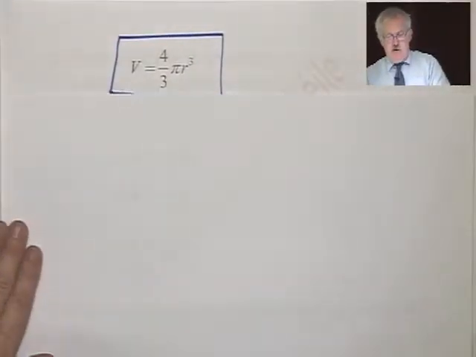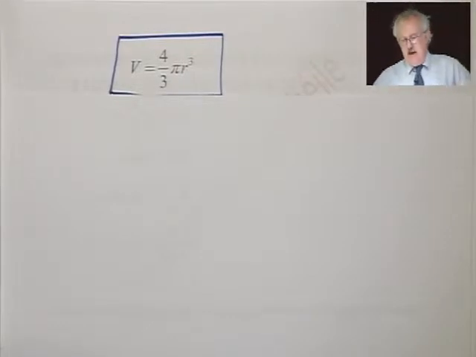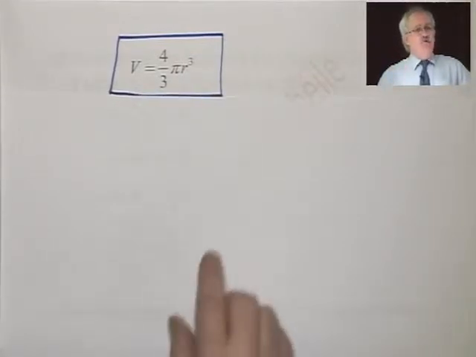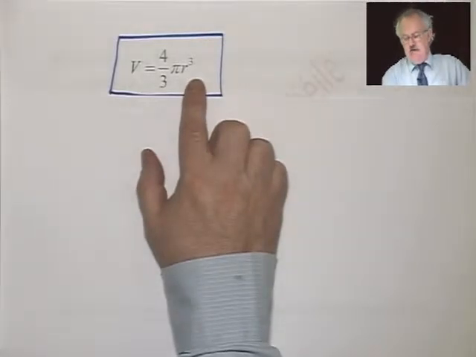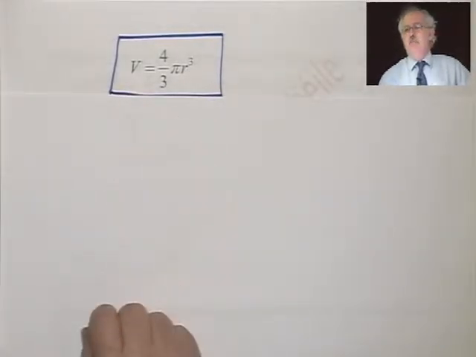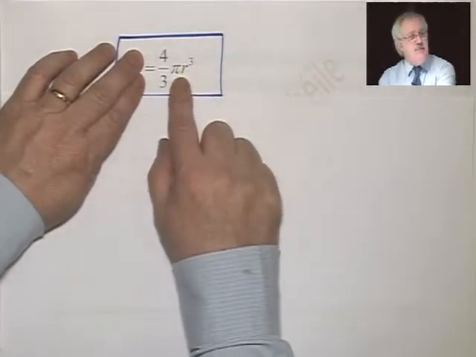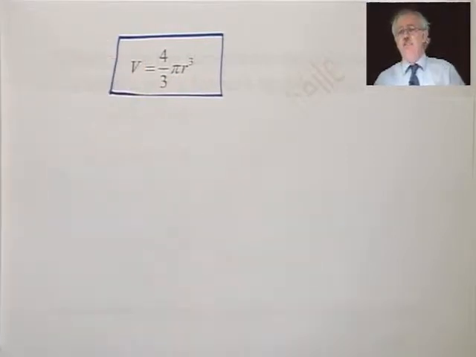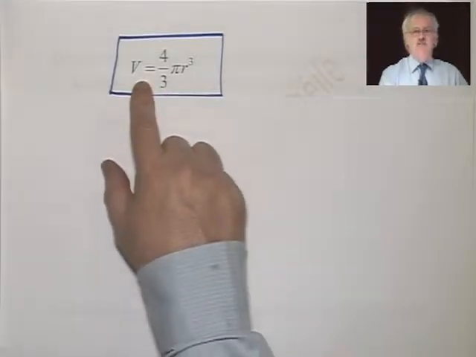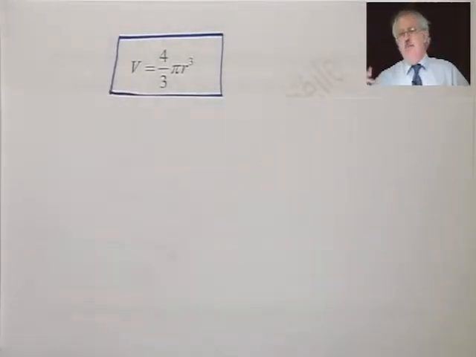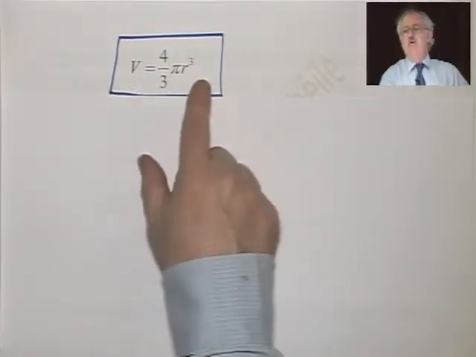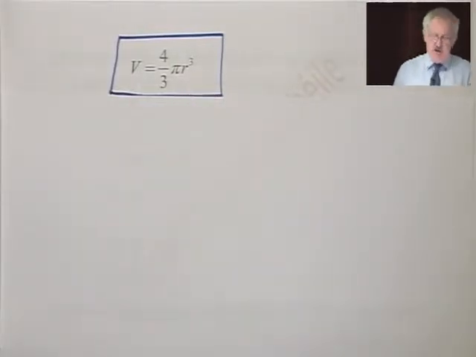Now, it'll be very rare if they say in a question, the radius of a sphere is 10 centimeters. Find its volume. Because all they're saying is, you type in 10, cube it, multiply by pi, multiply by 4 over 3, and you get your volume. You read the formula page, and it's done. Now, there might be one question in 10 like that. It's far more likely that they'll say, we know the volume of a sphere to be 100 cubic meters. Find R.